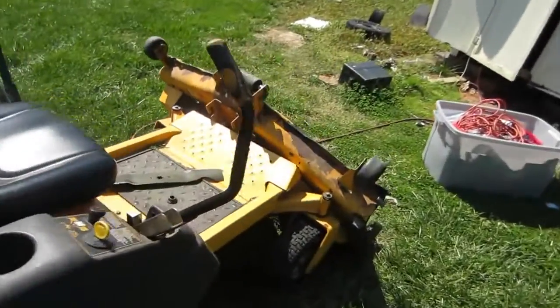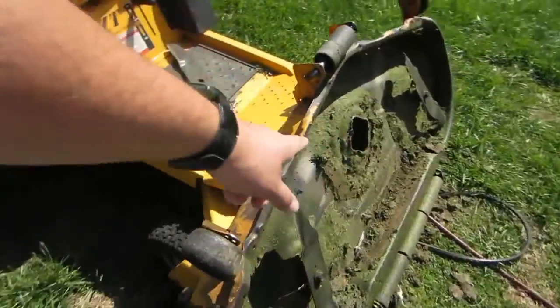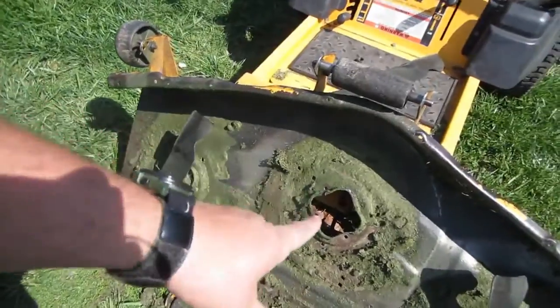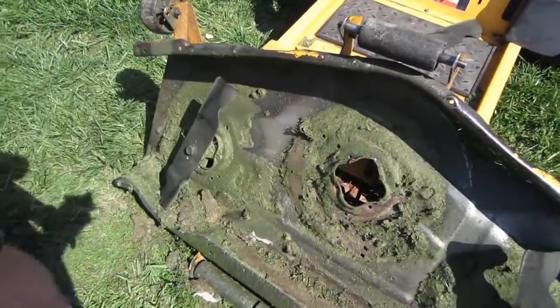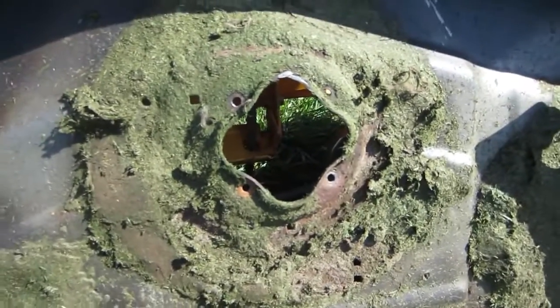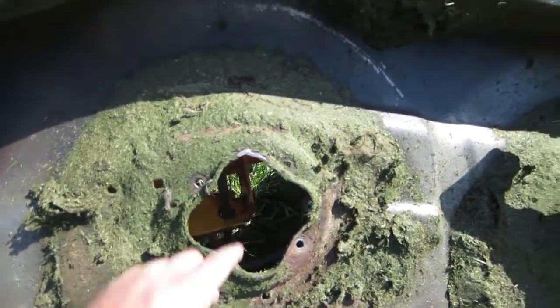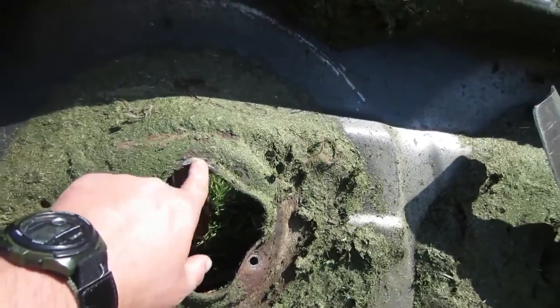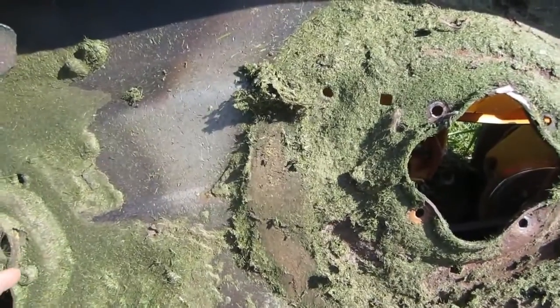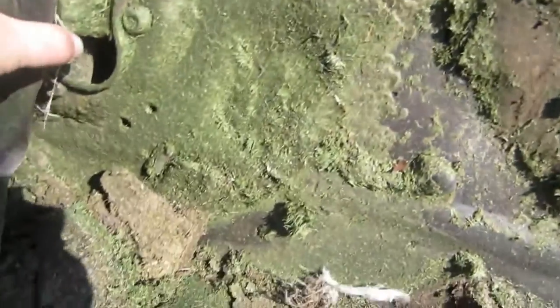Unfortunately, the Cub Cadet went down. As you watched yesterday, and if you didn't, you need to go watch it, the spindle came out. Basically, the bolts vibrated out and caused this mess right here. Didn't really mess anything up, just sheared off a little metal right there. Not a big deal. It's a good thing that I took it off, because check this out.